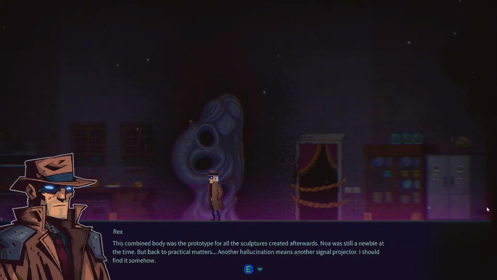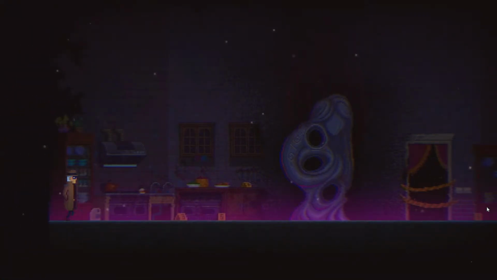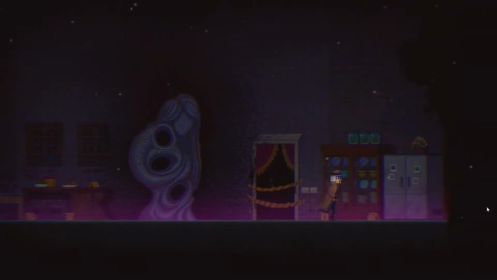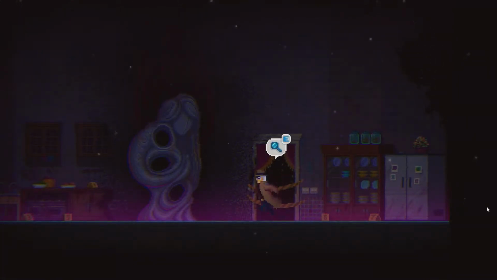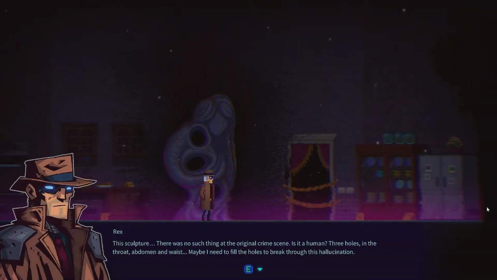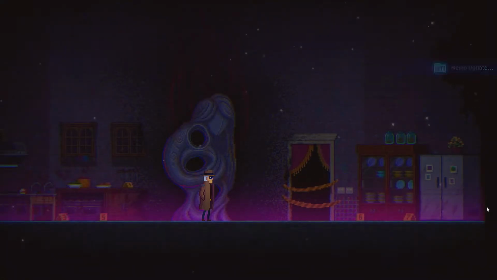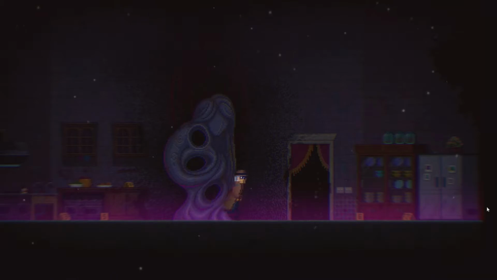Another hallucination means another signal projector. I should find it somehow. Well, it's kind of obvious it's in this weird statue thing. Is that how Noah sees statues? Because that's not how we see them. In all of Noah's cases, organs of the victim were found missing. The seal is gone. Where does the door lead?